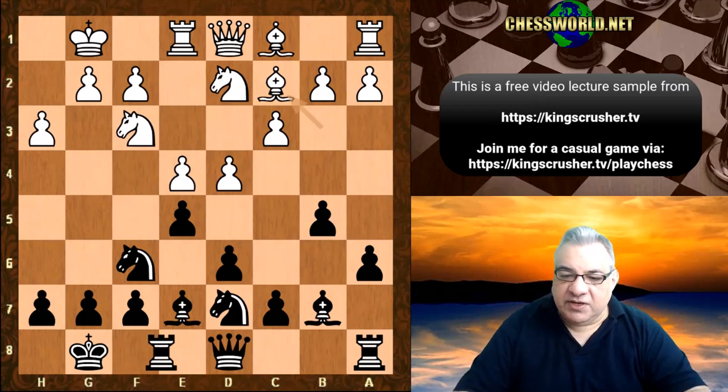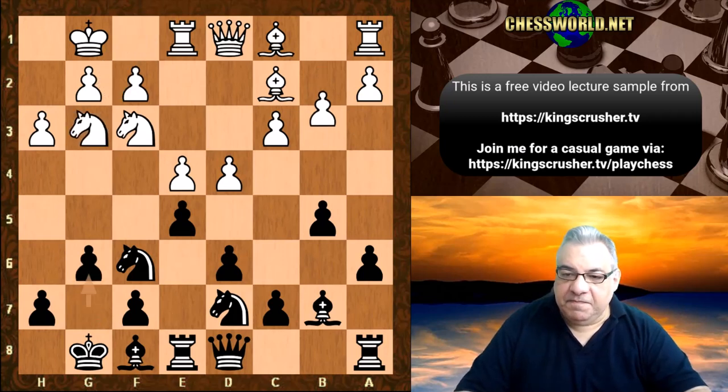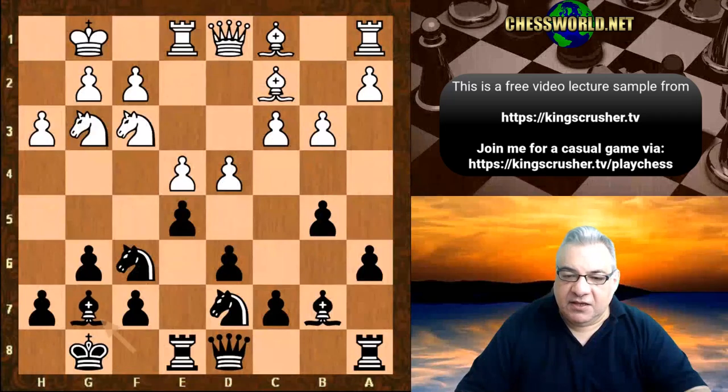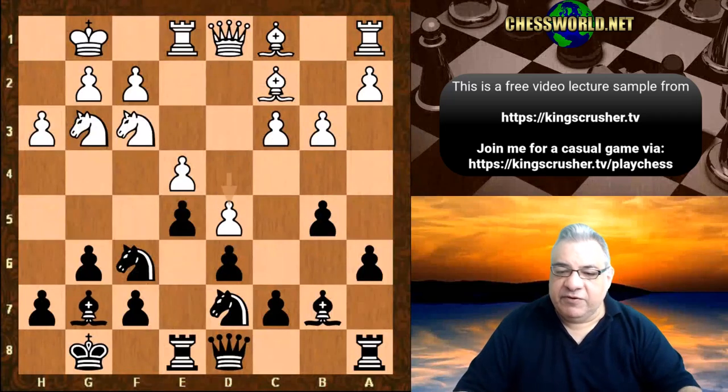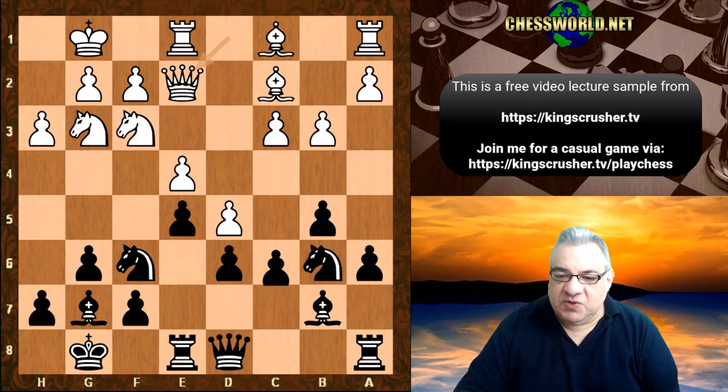Bishop C2, rook E8. We see a similar strategy here, in fact. So this bishop aiming to fianchetto. Knight G3, G6, B3, bishop G7. Now, white closes the centre voluntarily here with D5. We see knight B6, queen E2, and black chips away at white's centre with C6.